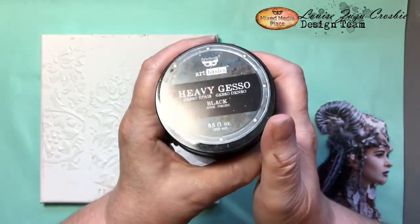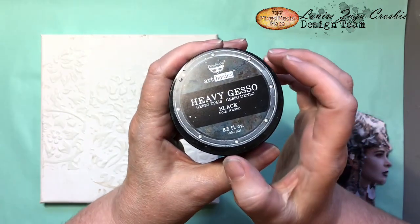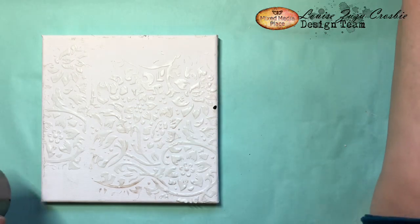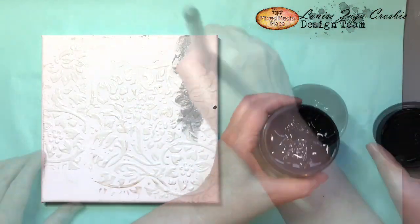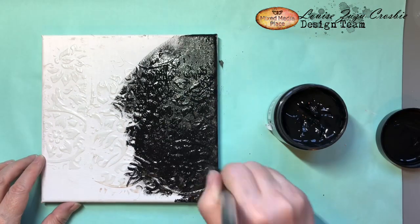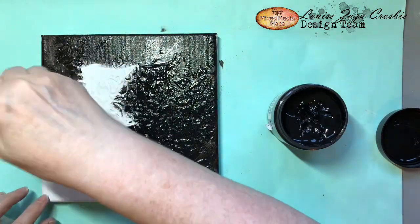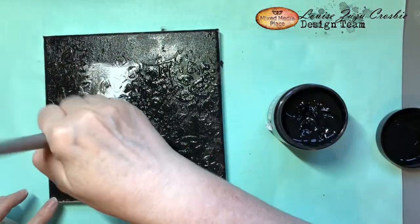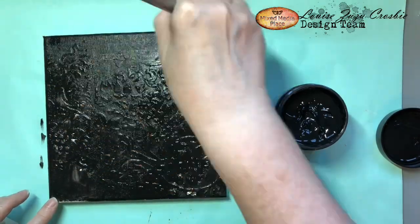I'm going to coat the canvas with black gesso. I'm starting off with the thought that I might have a dark wintry night. I can always change it as we go if I decide that's not what I want after all. I'll just leave you watching this for a bit.